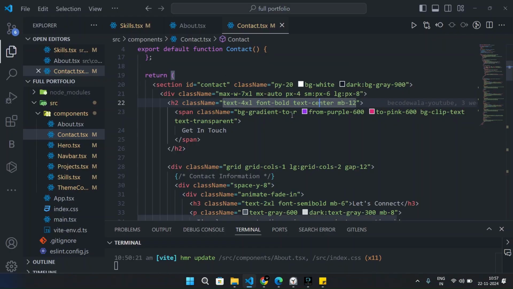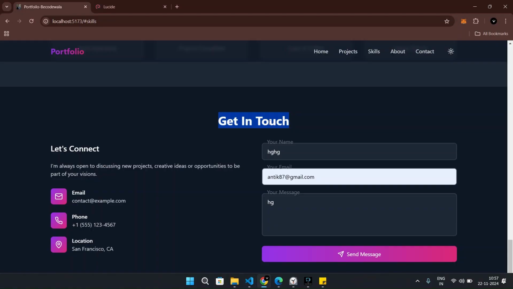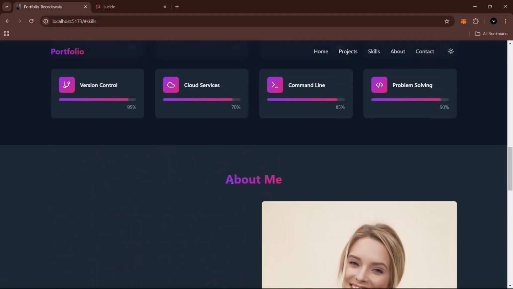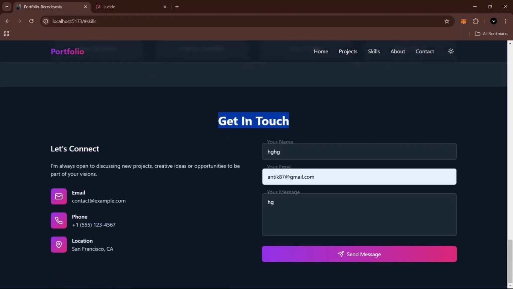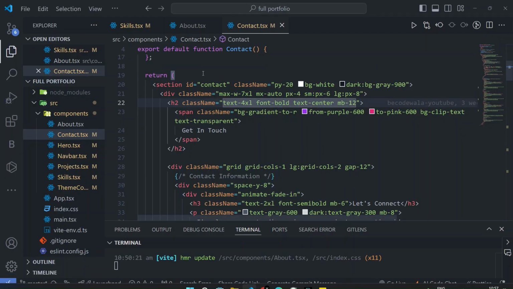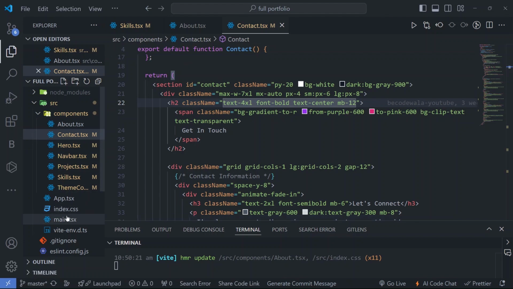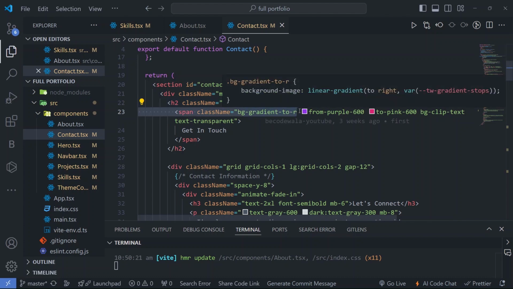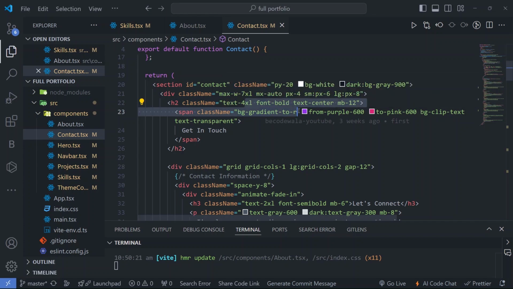And similarly we are using a similar style here. You can see that. Once we have styled it, we are using the same style again. So you can define it in index.css, import it, and use the same classes. No need to write all these long classes again and again. This is simpler, easier and more maintainable code.